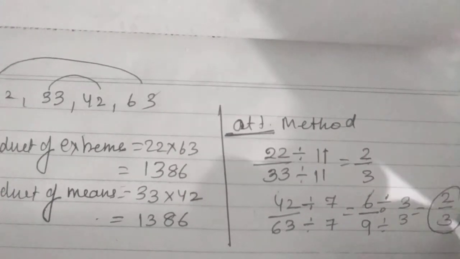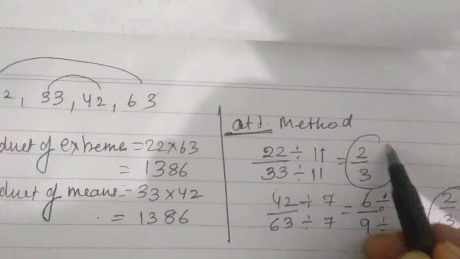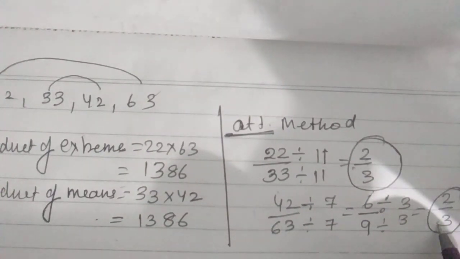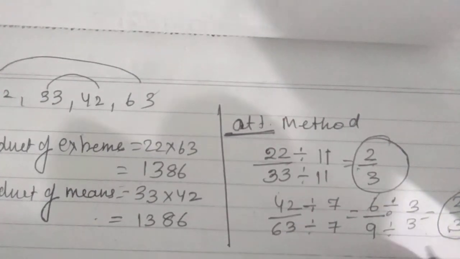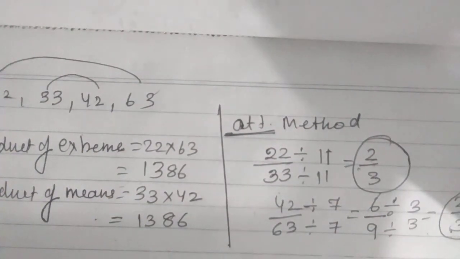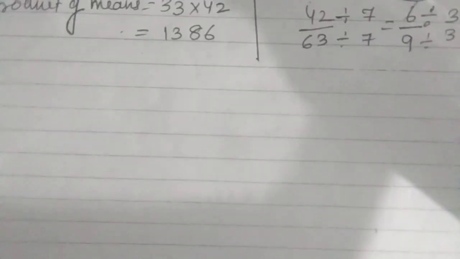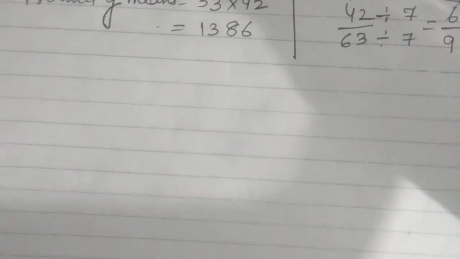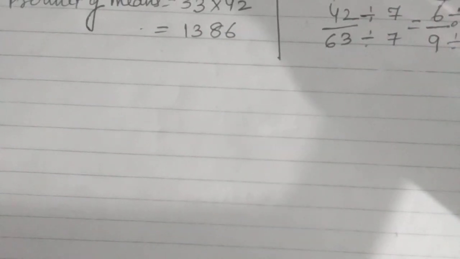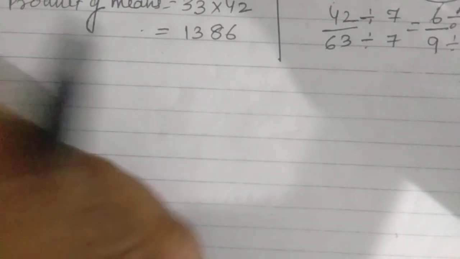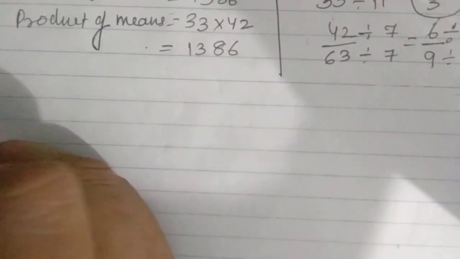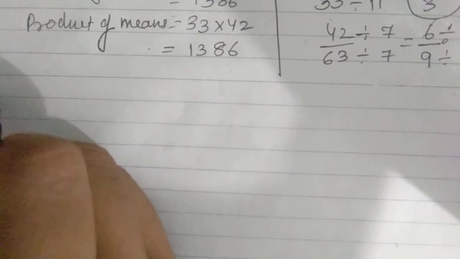So here in the resultant answer, students, you can see both the ratios are equal in the simplified form. So that's why these four terms are in proportion. So this is how we solve this type of question. This question has a variation like this: show that these are not in proportion. If the product of extremes is not equal to the product of means, then the numbers are said to be not in proportion.